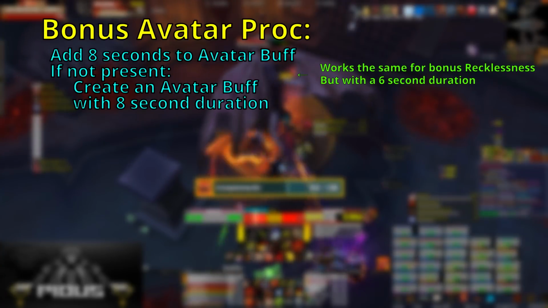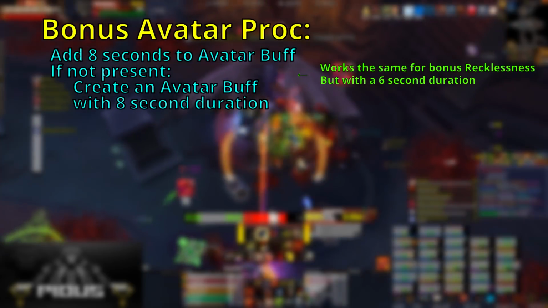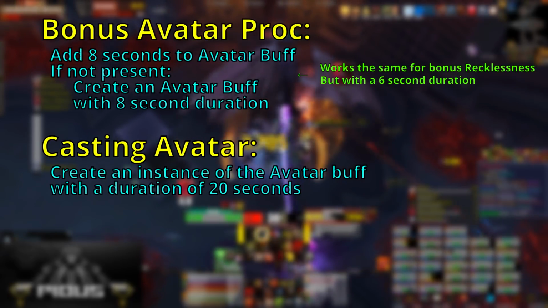And that issue is this: the way that Signet of Tormented Kings is coded, when it gives you either Recklessness or Avatar, it basically says add 6 or 8 seconds to Recklessness or Avatar respectively, and if that buff isn't present, then it creates that buff. Now, when you cast Avatar, it basically says, create an instance of the Avatar buff with 20 seconds on it.